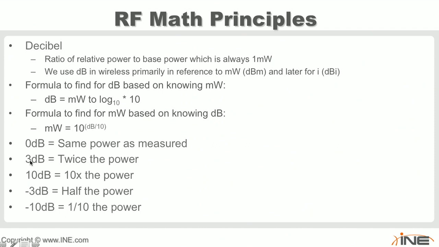And again, if I increase by 3 dB and I double the power, and then I increase by 3 dB again, I double the power again. If I increase by 3 dB again and again, I double it again and again. So again, if I have, let's say, 10 milliwatts and I increase by 3 dB to 13, I have 13 dB, so if I started out at 10 decibels and I increase by 3 to 13, I now have 20 milliwatts. I increase by 3 dB again, I have 40 milliwatts.